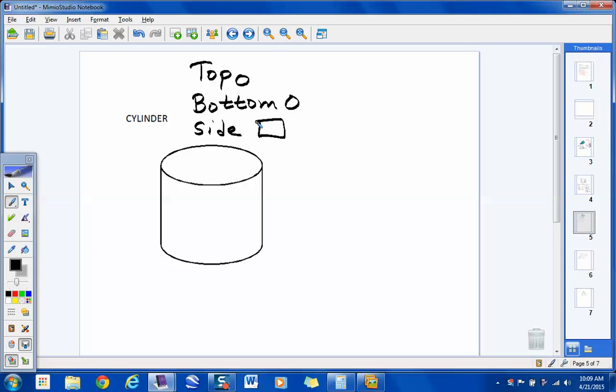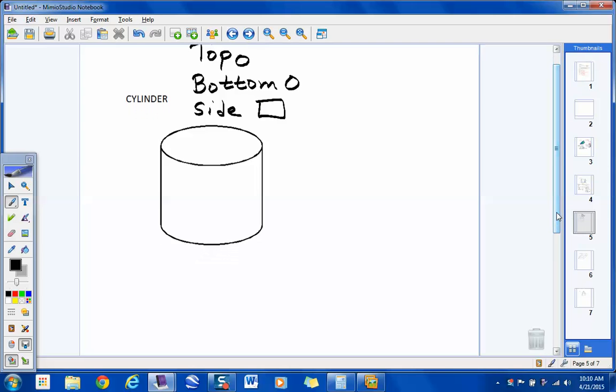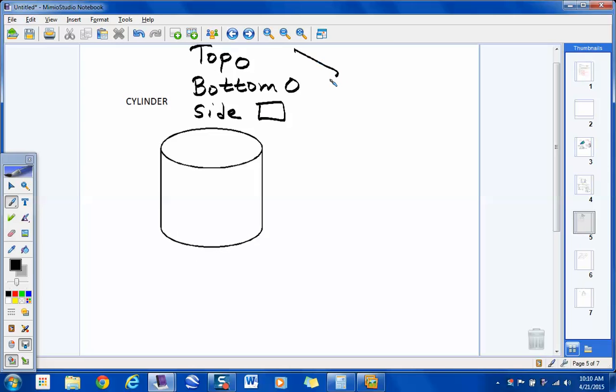I'm going to kind of dissect this formula to try and help you with this. First of all, I want to go back to Mariah's group and say, yes, you guys are exactly right. The top and the bottom are both what? Circles. So here's how we're going to do this. I'm going to have kind of a two-step formula to do this.